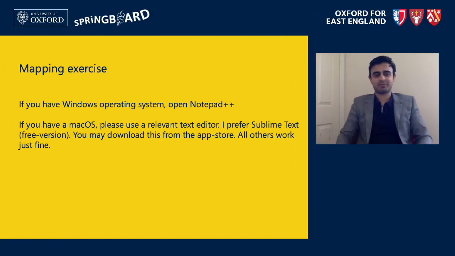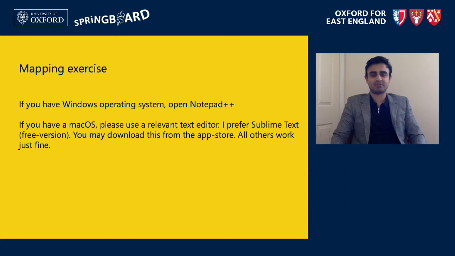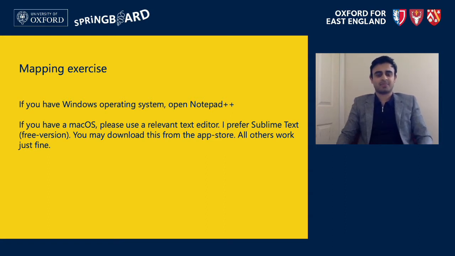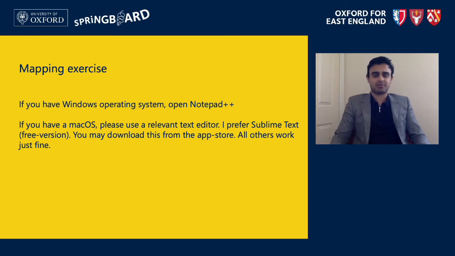Before we start mapping in this exercise, there are two things that I want to mention. One is to pause the video and see if you have Notepad or Sublime Text on your computer, and don't worry if you don't have it, because you can simply download them freely online. The second thing is that we're not going to be making a GIS map because we don't have the data. But if you did have your data, you could learn from some of the tutorials from Leaflet to do those, and I'll explain what Leaflet is in the next session. So pause the video and see if you have those things, and let's begin.